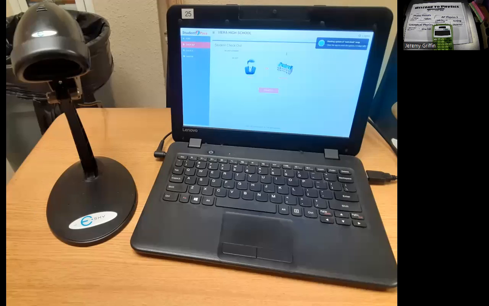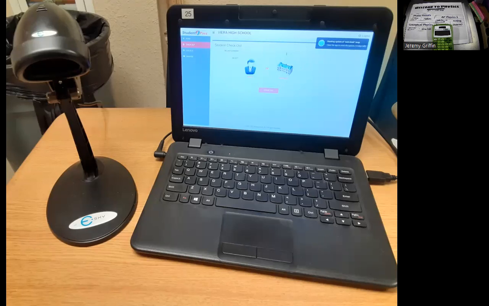The way this works, if you need to pass somewhere, let me know. Then there's a drop-down menu that has every single student name in it. There's like 2,300 students. If you type the first letters of your last name, it should pop up pretty fast, so you find yourself. Then there's two options of places you can go. You're probably mostly going to click the one on the right. It says destination, and that brings up just a handful of options, like restroom, media center, guidance, things like that.